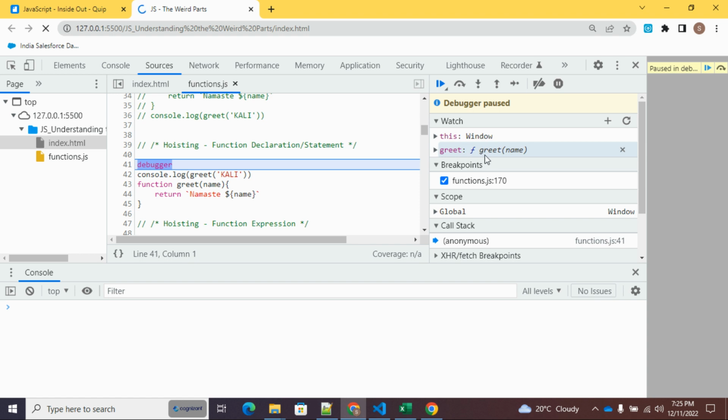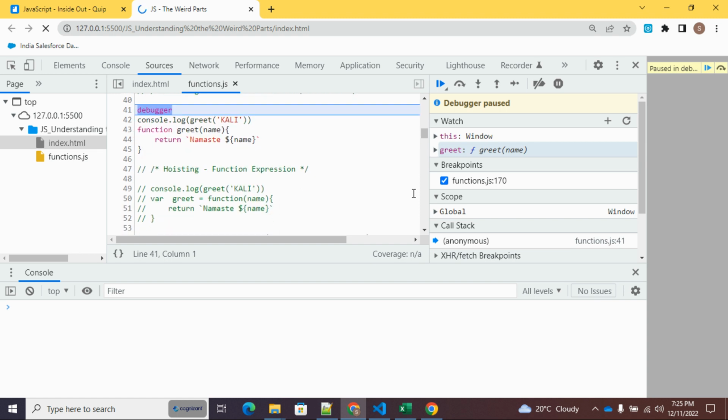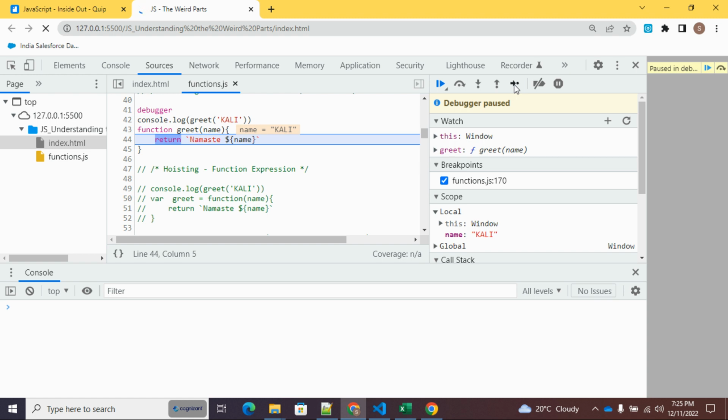Let's move on to the next line, and greet of Kali. Okay, and let's move on. Cool. So you could see this, the variable greet, the name or the variable greet points to the function in its entirety.